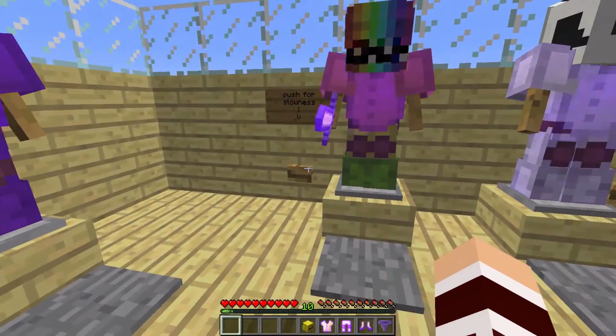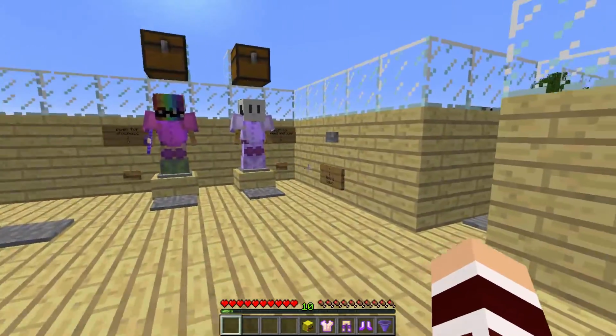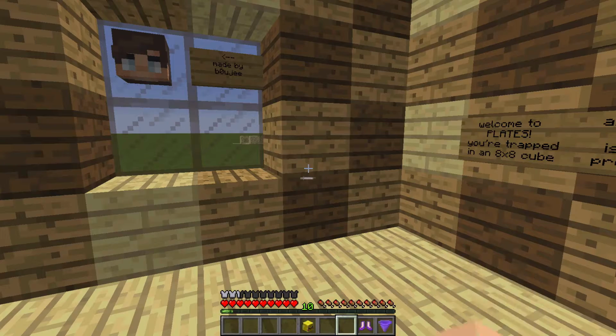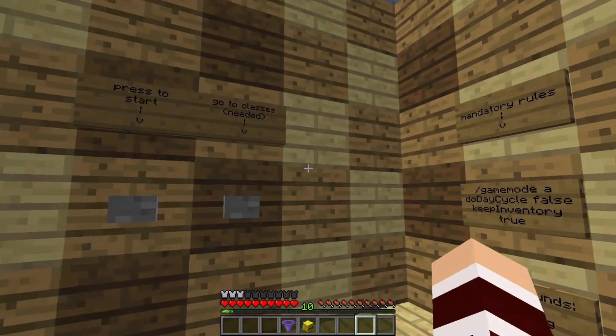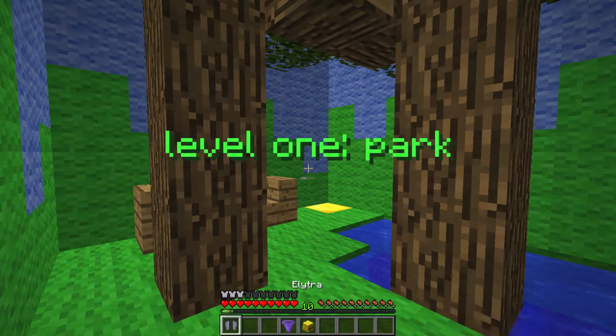What is this? Push for slowness, push for speed and jump. Pikachu, I don't get anything. Okay, back to spawn! Okay, I'm gonna put my fancy clothes on and not wear my Pikachu hat so you can see my head. Hello! Okay, and start! Level 1, the park.